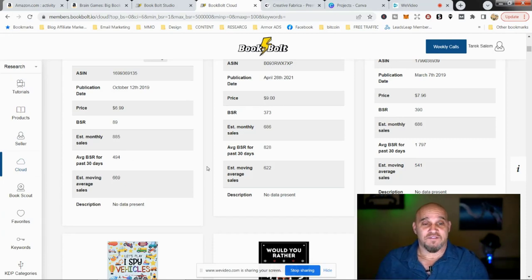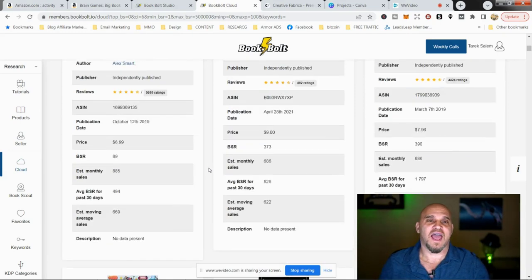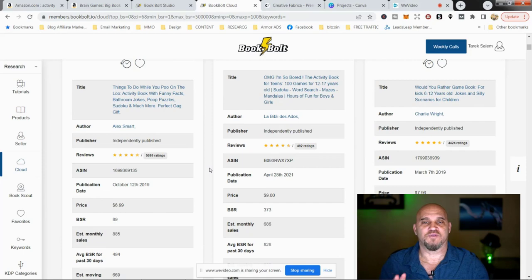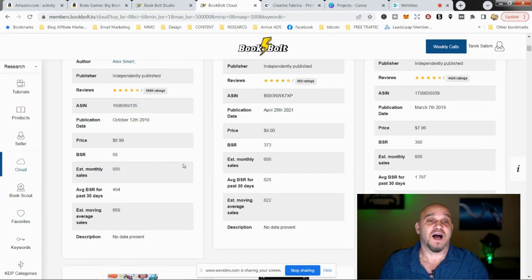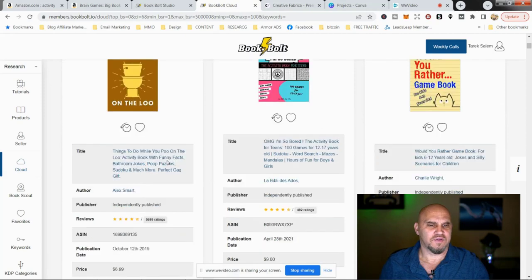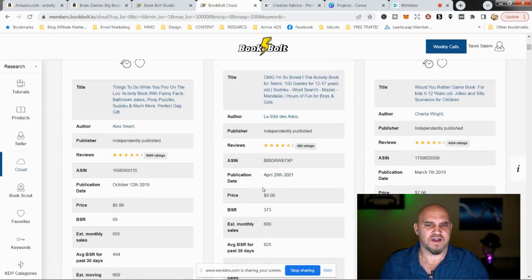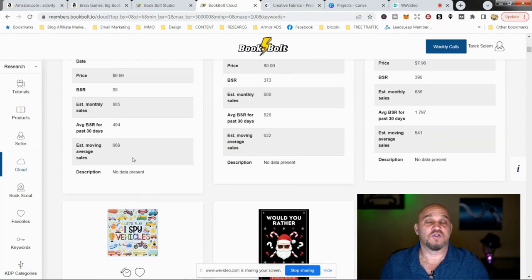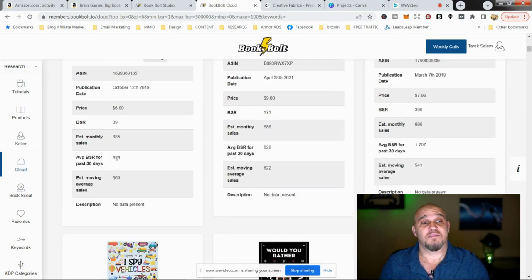And what you're going to make off of this, I want to go over this because a lot of people don't tell you about this. After the Amazon fees, the KDP fees, and the printing fees, you're going to make about $2 off a $6.99 book. So this one's $6.99, you make about $2 off of that. So you times that by 500, make about $1,000 a month on this one.